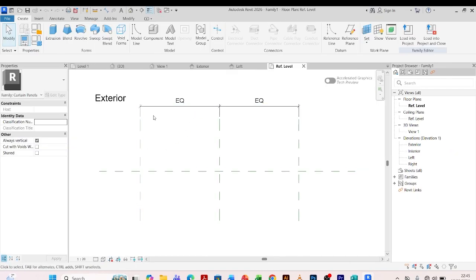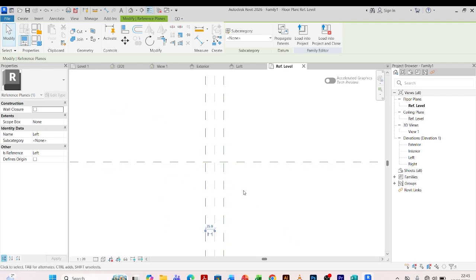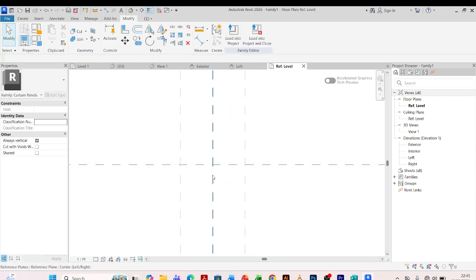Then after having this, these reference lines, actually this is the midpoint of the reference line. This is half, but remember we gave 150. So basically this can be 75. Change from here to 75, so that we have our total width of 150.